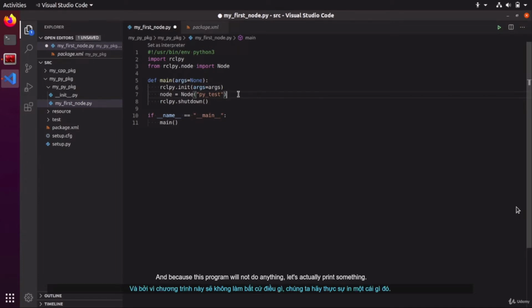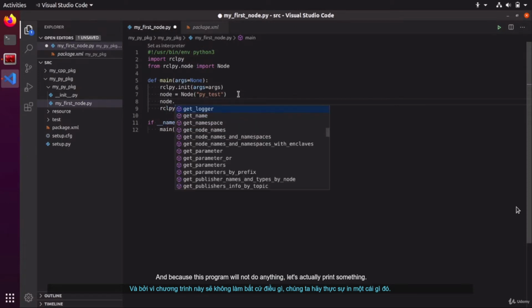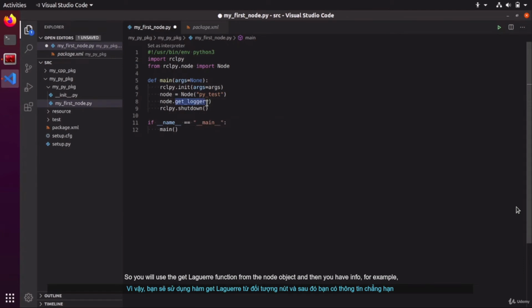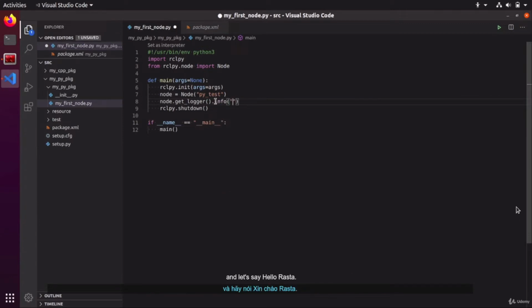And because this program will not do anything, let's actually print something with get_logger. You will use the get_logger function from the node object, and then you have info, for example, and let's say hello ROS2. So that is your hello world in ROS2.